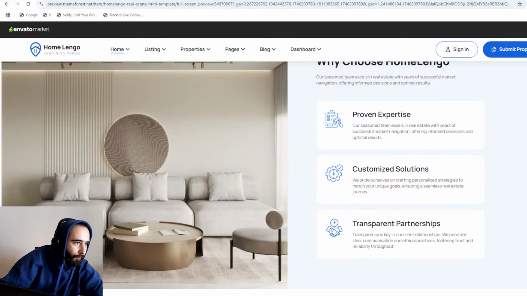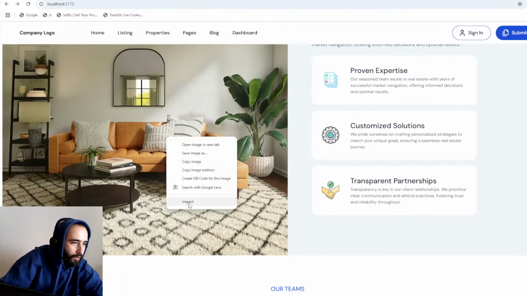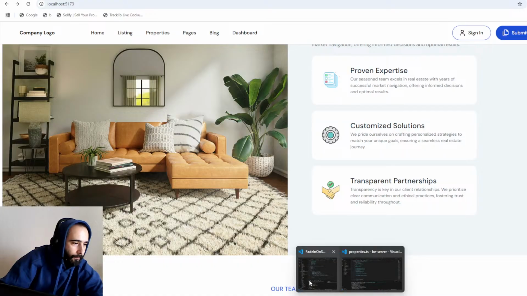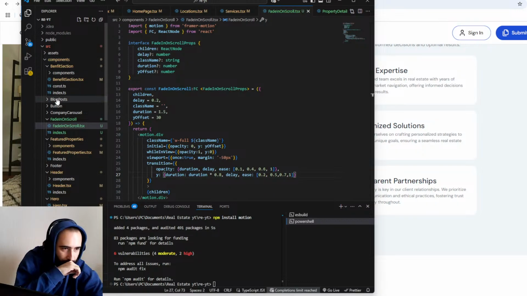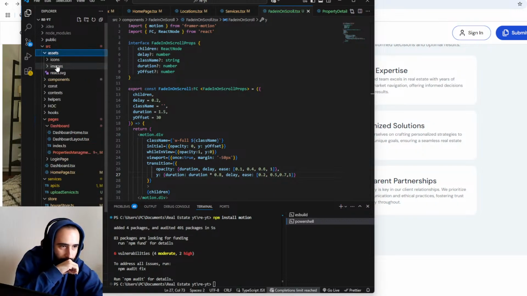Okay, so first of all let's try to apply the animation to this image, but first I want to check the size of this image.